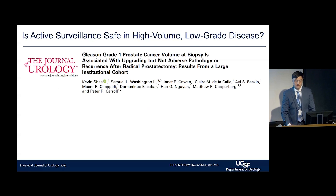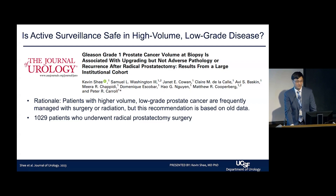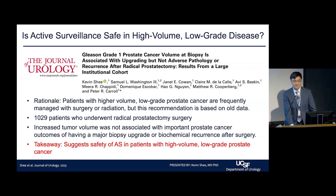More recently, published in the Journal of Urology, we asked: what about patients with low-grade (Gleason 3+3) cancer spread throughout the prostate? Traditionally, urologists would place these patients in a higher risk category and treat them with surgery or radiation. We looked at 1,000 patients with low-grade disease who ended up getting surgery and found that increased tumor volume — based on number of positive cores — was not associated with major biopsy upgrade or recurrence after surgery, supporting the safety of active surveillance in patients with high-volume but low-grade prostate cancer.